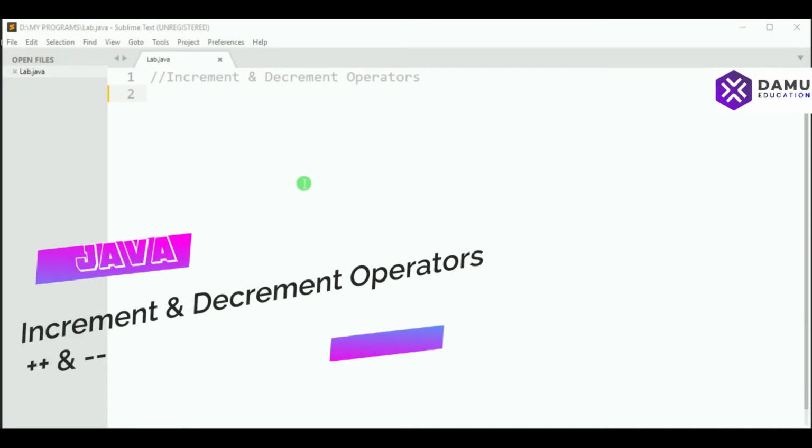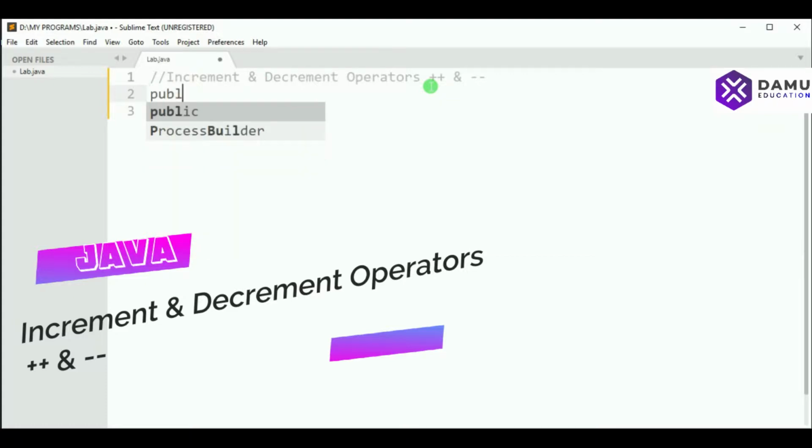In this session, we're going to discuss increment decrement operators. What is that? The increment decrement operators are plus plus and minus minus. Here, two types are there: post increment and pre-increment. Pre-increment means first it will increase and after that it will assign. Post increment means first it will assign, after that it will increase. Increment operators are useful for increasing the same variable in the same sentence.